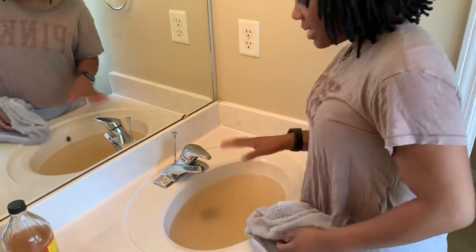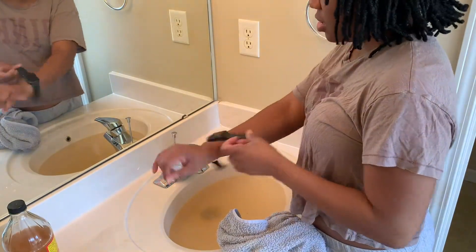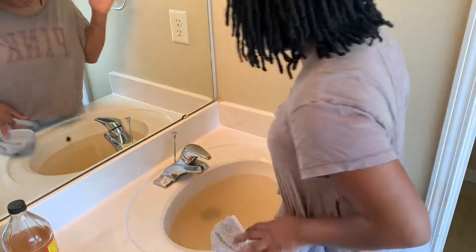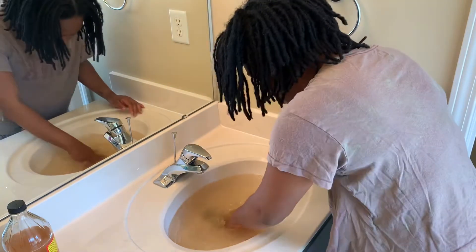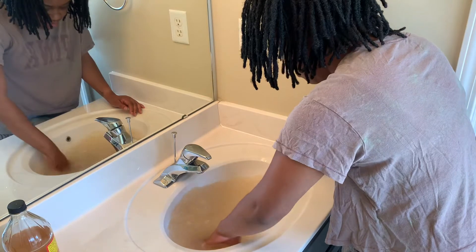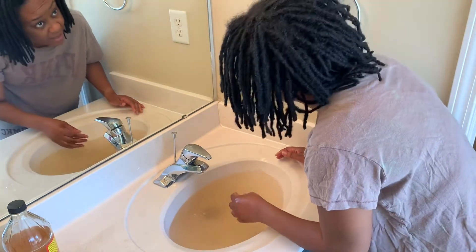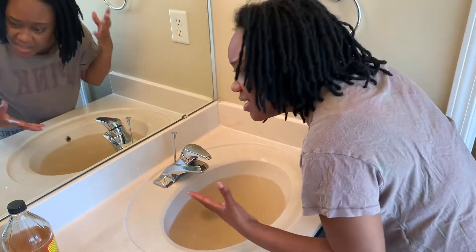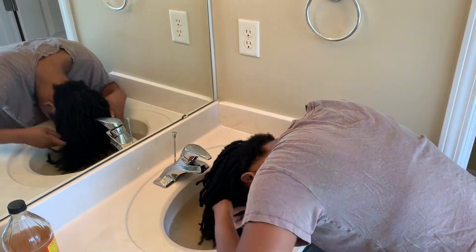You guys see how the water looks right now. I'm going to take off my watch. This is going to be a very awkward position, but I'm going to try to put my head in the bowl. I'm going to wriggle this around though, and I can hear it sizzling — you can't hear it, but I can. I'm going to try to do one side then the other, or I'm just going to duck my head in there. Here we go.